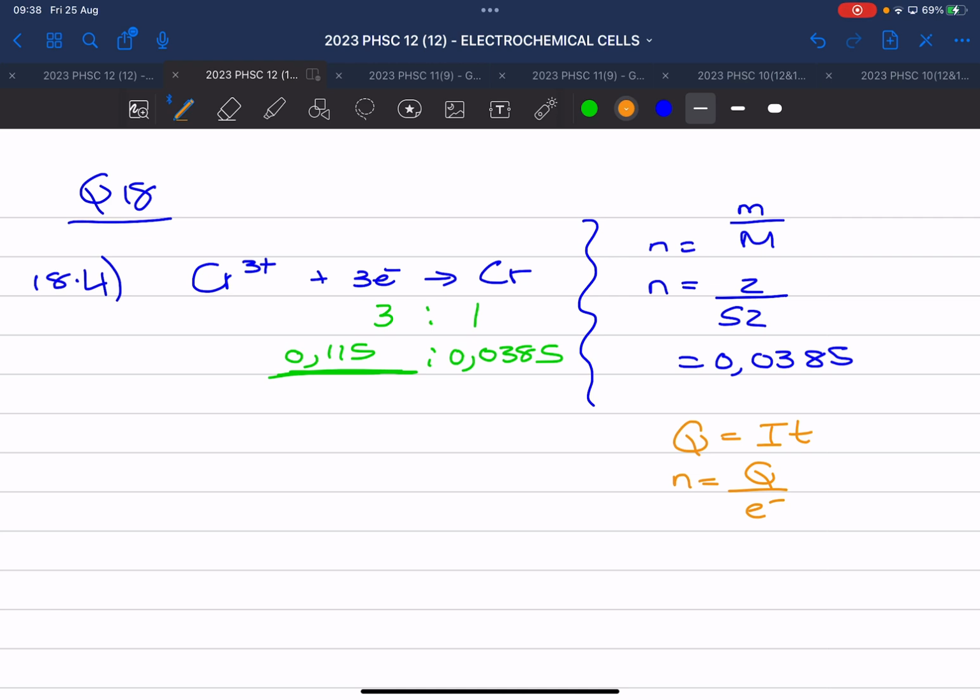Okay. The one that you're going to use is this one, because we know the charge of an electron, that's on your data sheet. If we can just calculate how many electrons, then we can calculate the charge. Now here we have the mole of electrons. How can we go to how many electrons? Now for that you have to go back into your grade 10 mind. I don't know if you remember this formula, where the mole is this, number of whatever, electrons, ions, and then this is Avogadro's number.